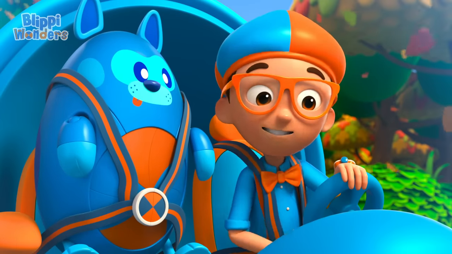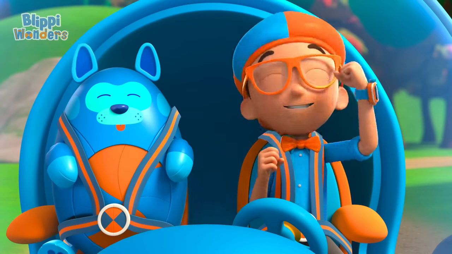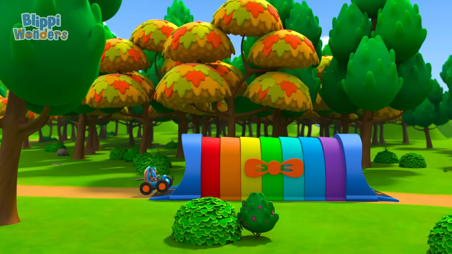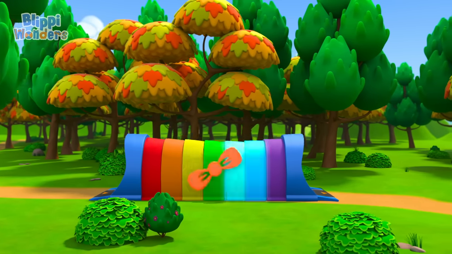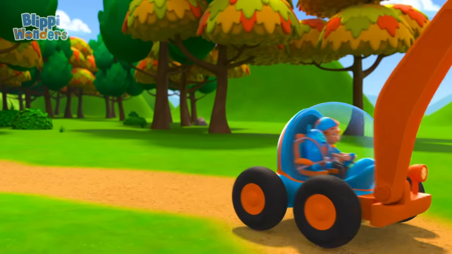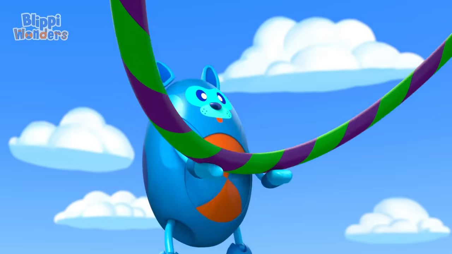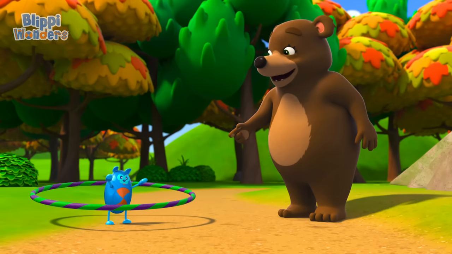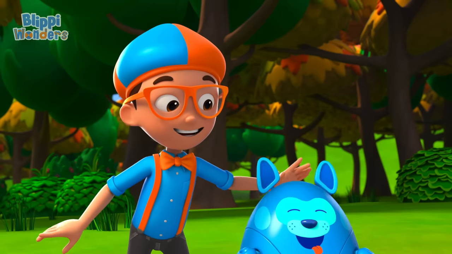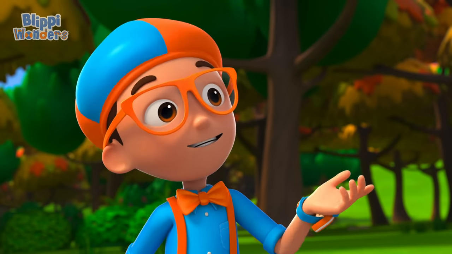I'm gonna need the excavator arm. Excavator arm confirmed. Activate Blippi Station. The Blippi Mobile is ready for adventure. Hula hoop moves you got there. I'm Bella the bear. Hey, it's me, Blippi, and this is D.Bo. We're wondering how bears prepare for hibernation.